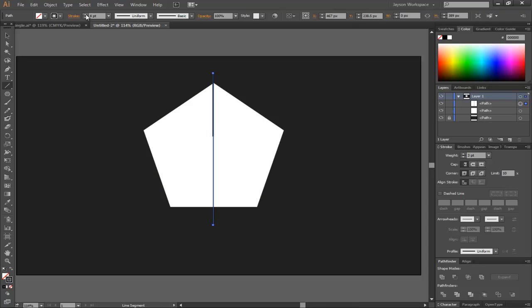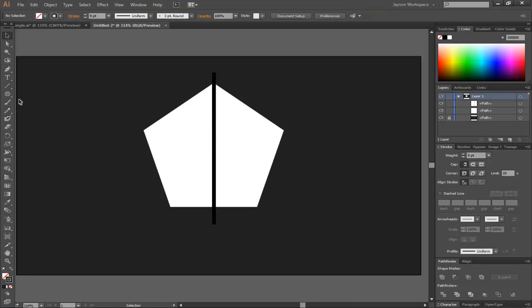And we're going to change the stroke to somewhere around 8 points. Actually, let's make it a little bit bigger. Let's go 9 points. Then we're going to select our selection tool, and I'm going to drag the line off and then back so that it'll realign to the center. And it should, if you have Smart Guides selected, lock on to the center.